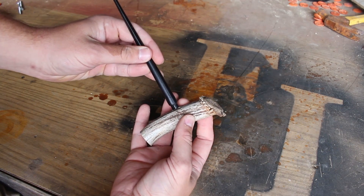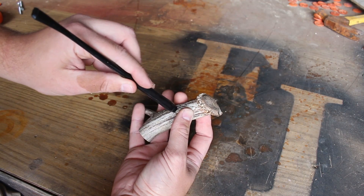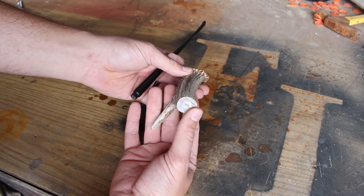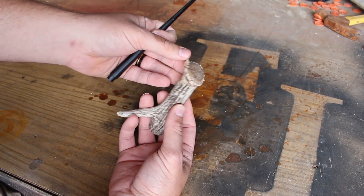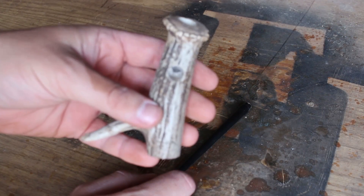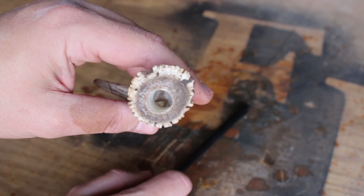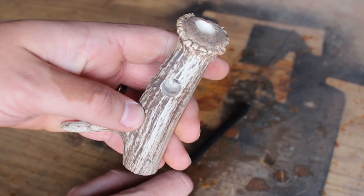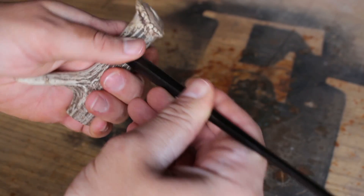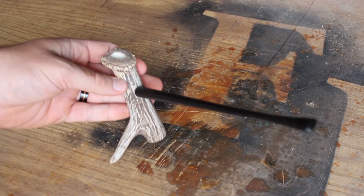I'm probably going to put the stem about there — it'll be a kind of interesting, unique pipe. Then I'll just take a little rasp or sandpaper to the rough edges and clean it up. I got the two holes drilled. I'll get a rasp in there and clean it out. I made this hole just big enough for the stem to fit good and tight.